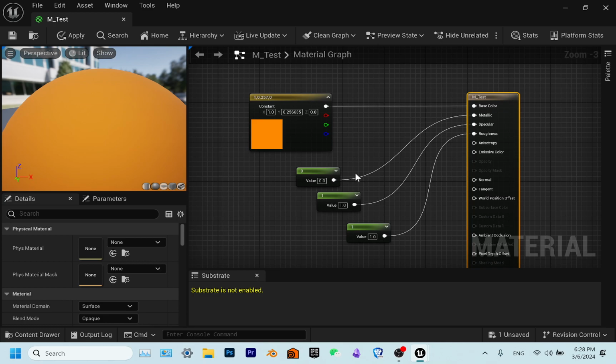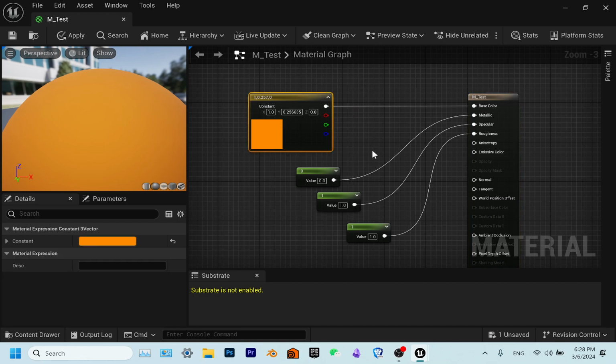So besides using these very simple controls, like a 3-vector to control the color and a value between 0 and 1 to control metallic, specular, or roughness, we could also bring in image textures to control these properties.